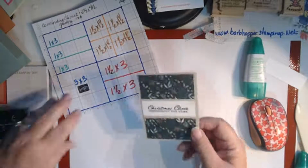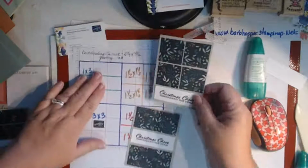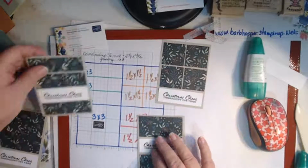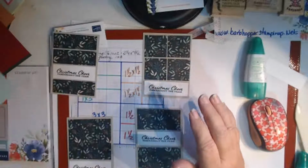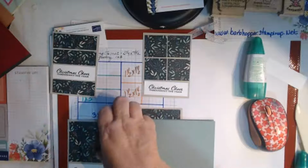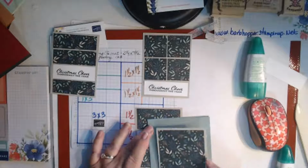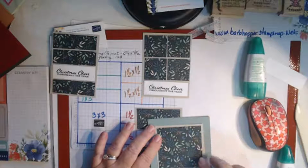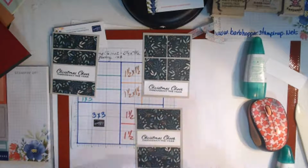Okay, so now we have, this one was here. This one was here. This one was here. And this one was here. So now we'll just take our card bases and we'll just put them on here. Yep, you just need a little bit of glue. Okay, so there's card 1.